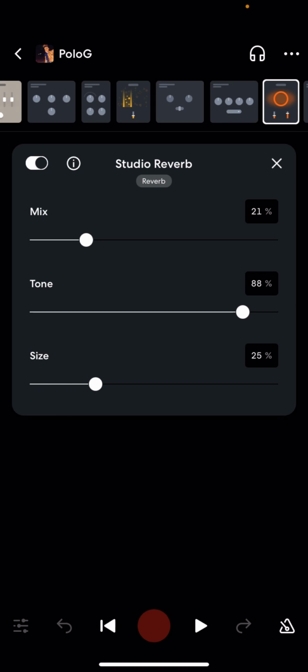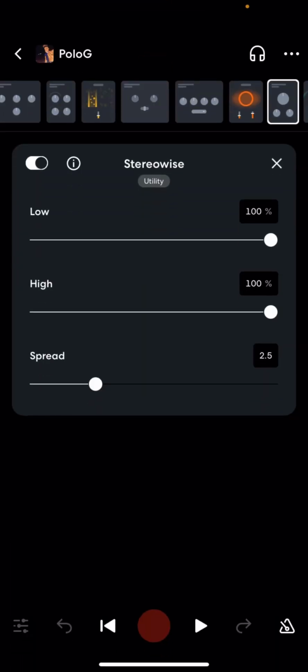Yeah, man, so after the reverb, we want that larger than life sound, so we added the stereo wise. Hey, the stereo wise will just make your vocal sound a lot wider, a lot fuller. But don't go overboard, man. Here's what I got it on. Just make some vocals, you know what I'm saying, sound better in the headphones.